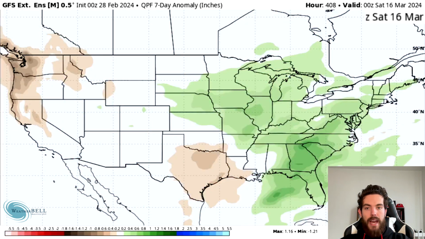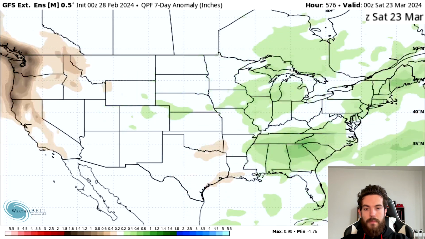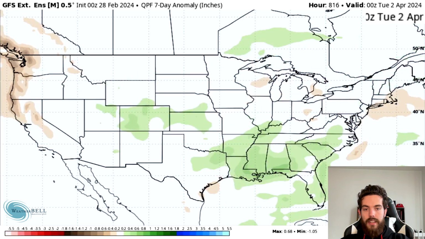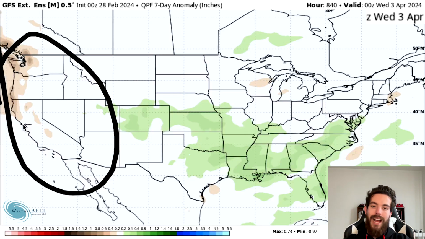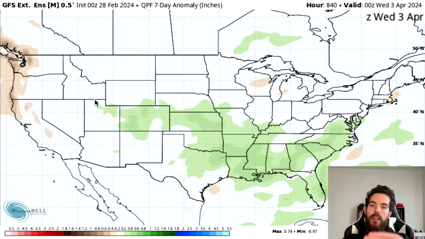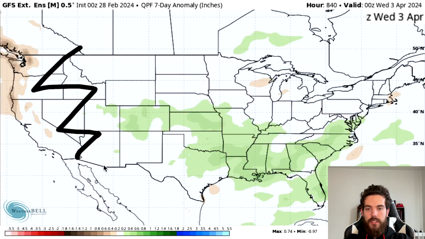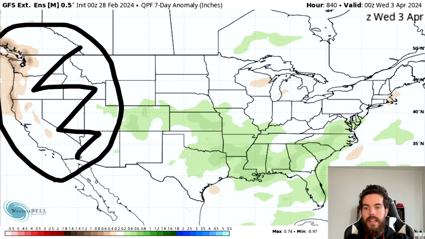Now, the precipitation pattern in the extended range, as we just keep going, we see it stays very wet along that eastern seaboard and deeper south area. For the final half of March, we do see things drying off a little bit out here, but I don't know if I buy this. These models in the long range through the winter have wanted the trend at warmer temperatures and drier conditions out west, but it's never really taken place. We've seen this keep getting pushed back, but it never really happens. So I expect things to stay relatively wet despite what this model is showing.